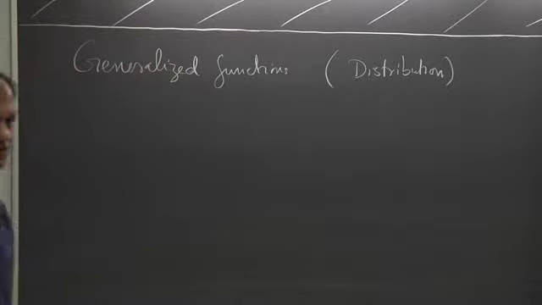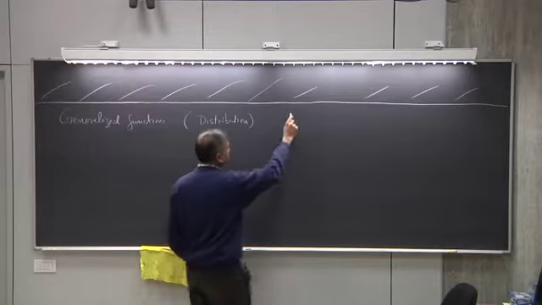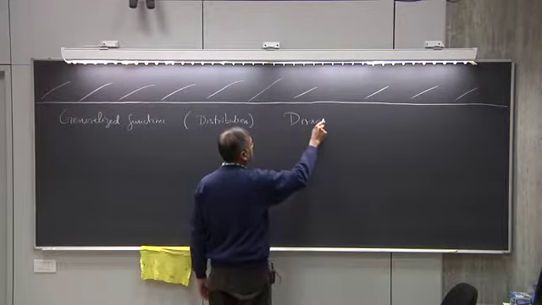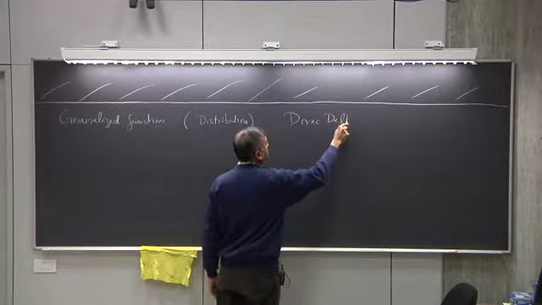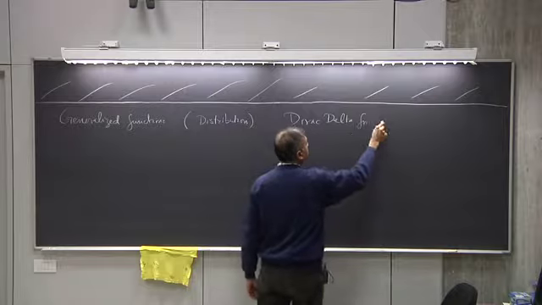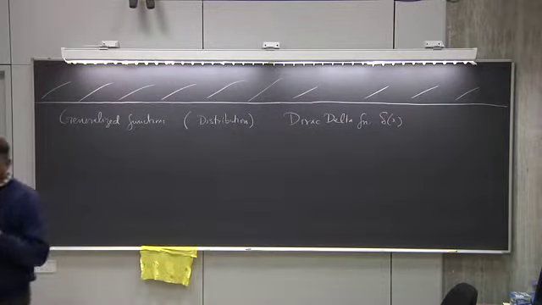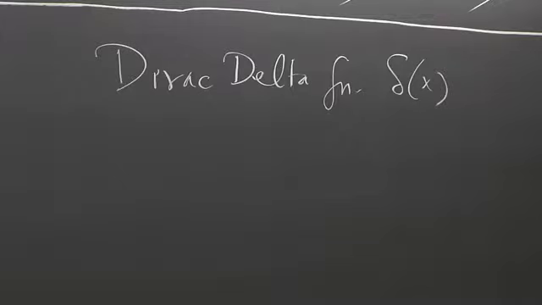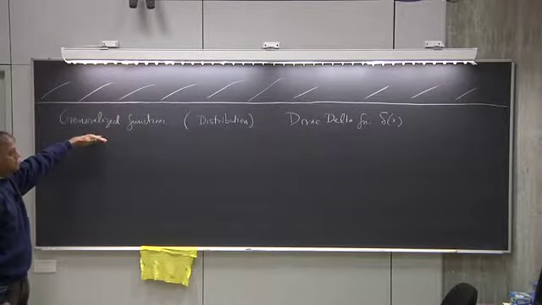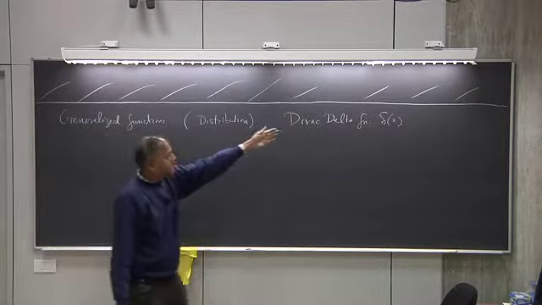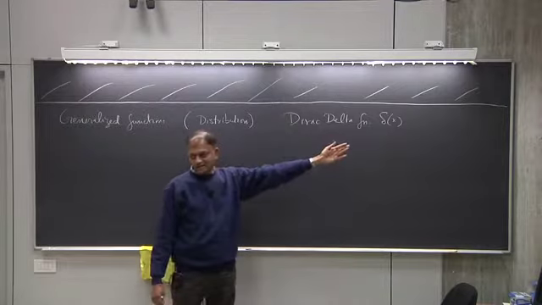The motivation for this essentially comes from physics. In fact, one of the examples of this is the Dirac delta function, which you have already seen, I think, in the quantum mechanics course probably, or maybe even before. Now the theory of generalized functions was developed later, after Dirac defined this delta function.